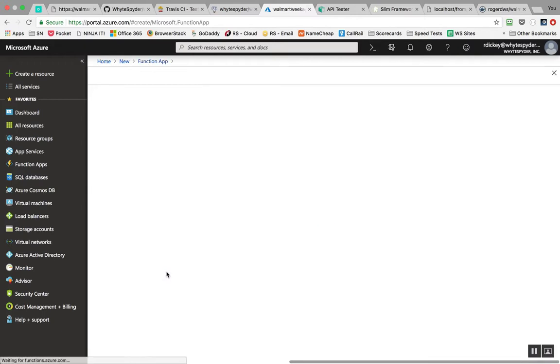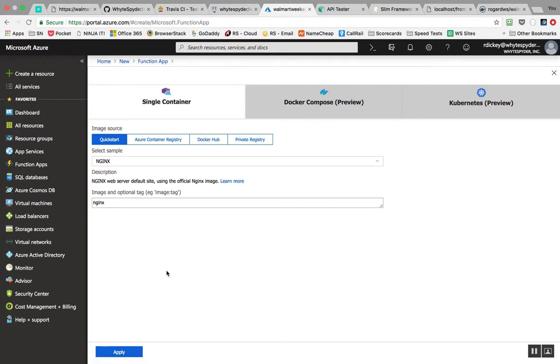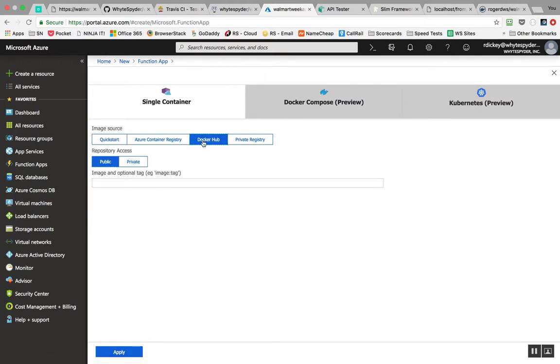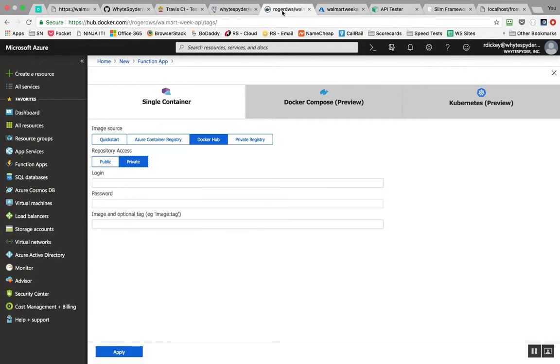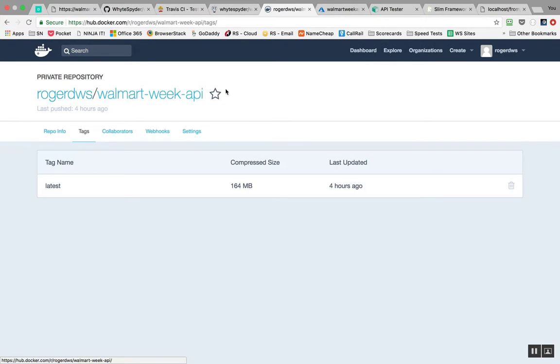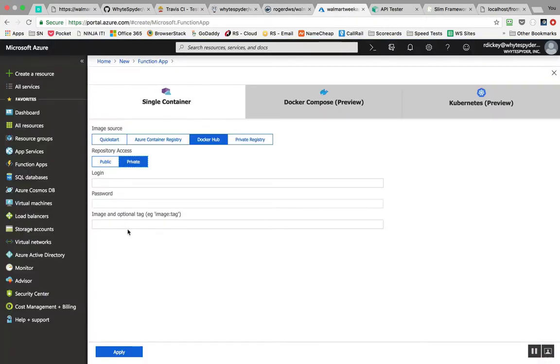But the key here is to configure a container. This is how Azure can connect to Docker Hub and log in as me and pull in my project, Walmart Week API, into this new function app.